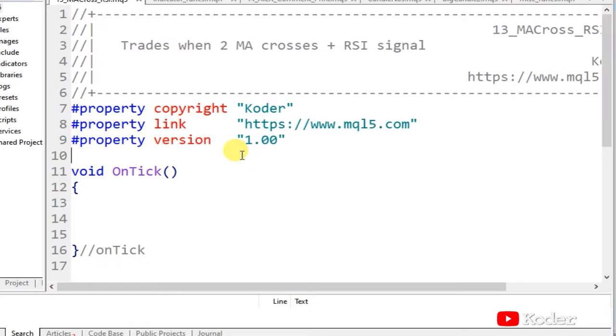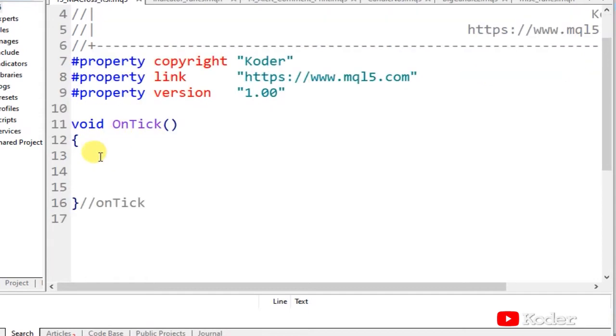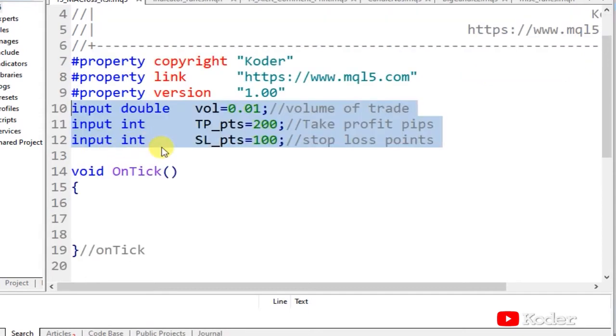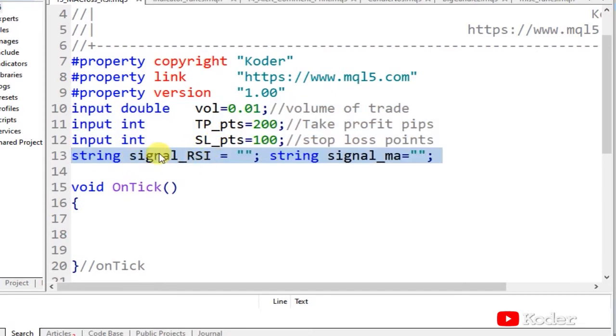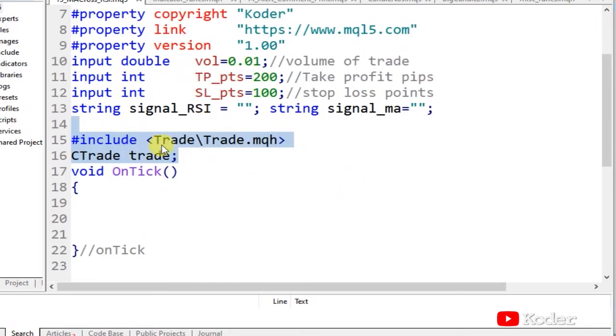So in our IDE environment, we set our input parameters. Let's call the parameters signal RSI, an empty string, and signal MA, the moving average signal, also an empty string. Include the trader class and make an instance of it.